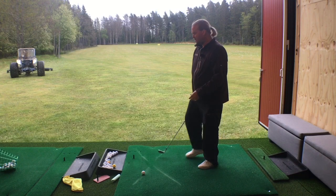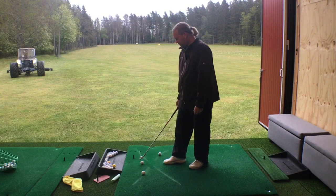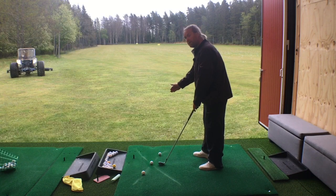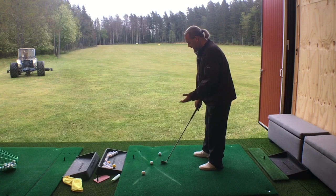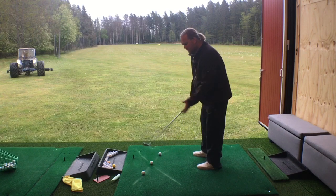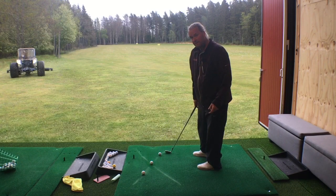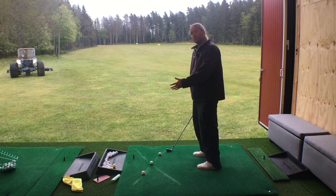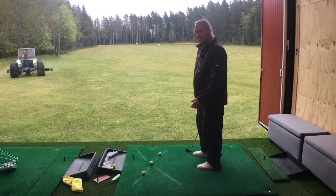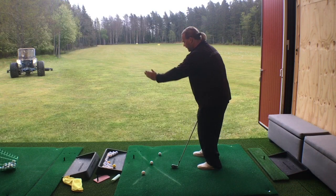But this has nothing to do with your aim or your stance. You can make it hard on yourself by putting the ball too far forward. Just let the ball be in the middle of the stance — a neutral stance, neutral aim. You should feel that this is a pushing motion: push with your left arm if you're left-handed, push with your right arm if you're right-handed. This is called a push draw. We push and put a little spin to the right; the spin comes from the swing path hitting the ball this way, not this way.